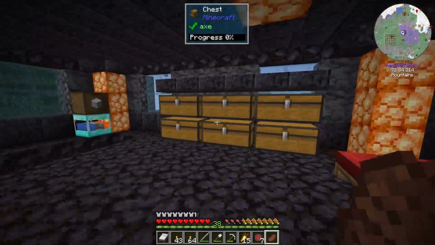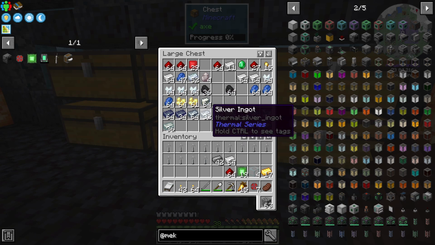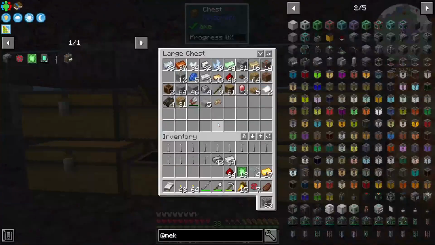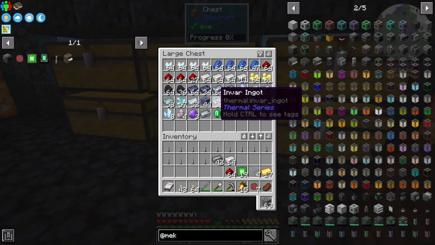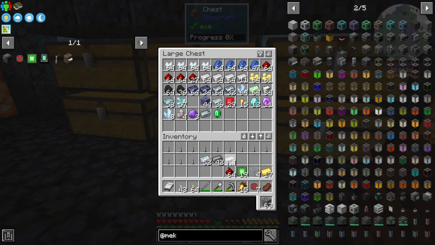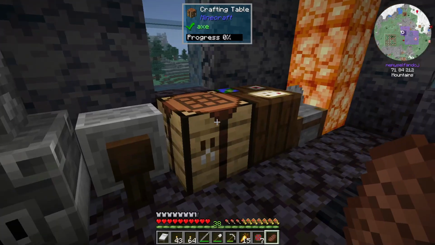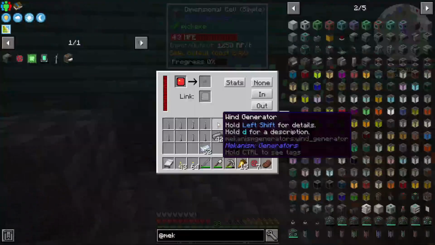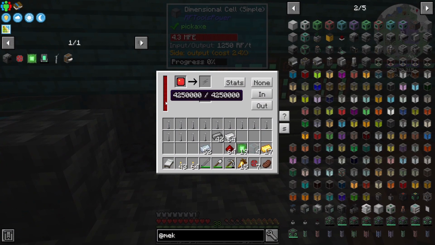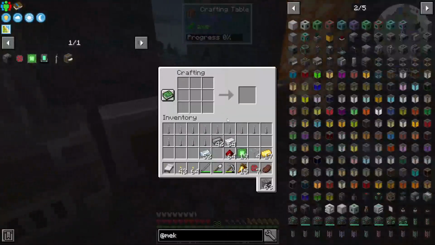I need some osmium. We need at least a little bit of power storage. We're getting some power storage with... we've lost all of our osmium. We get some power storage with our dimensional cells. It's not a whole lot. This will give us a little bit of a backup when we've got stuff going on.